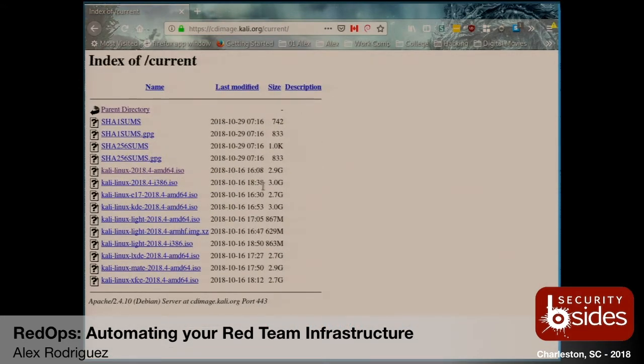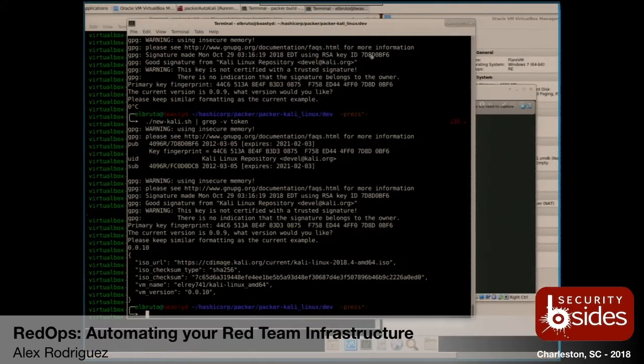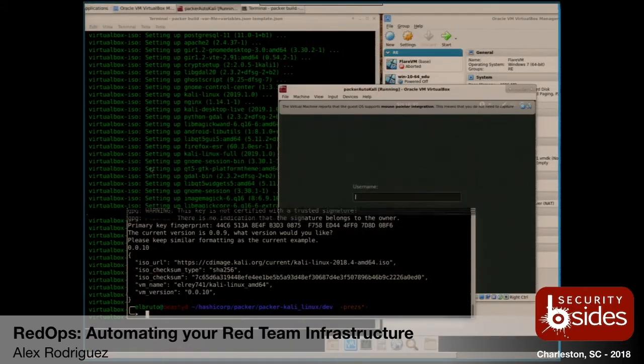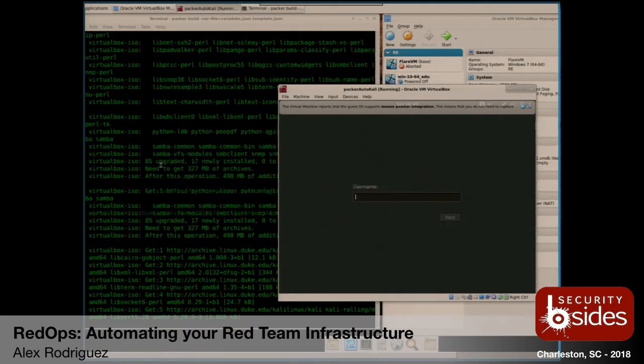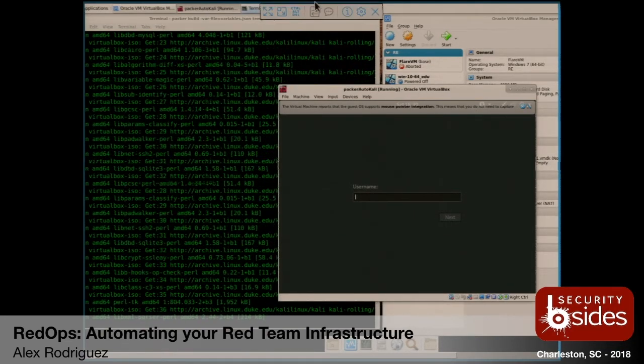So it was literally just going in there and changing Kali Weekly to current, and it completely changed the output of what'll happen in Packer. It'll build a completely different image. Well, it'll build it from a different ISO. So it will take longer, but Kali Stable is normally better for long-term use. But just for this demo, it's going to be quick, so I did the weekly version. Let's see where this guy's at. It's still updating. Any questions?